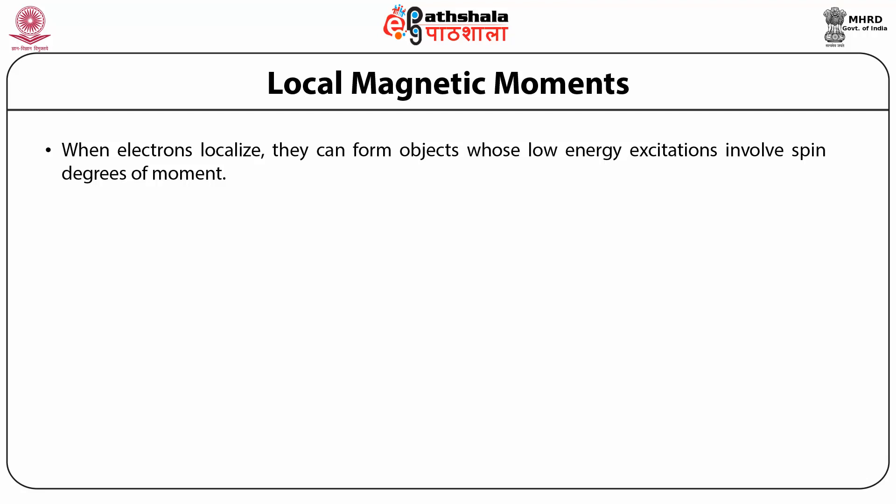A theory of localized moments in dilute magnetic alloys must determine how these considerations are modified when the ion is not free but embedded in a metal. Even if we were to ignore all interactions between the electrons on the magnetic ion and the electrons and ions of the host metal, there would still be a simple mechanism by which the net moment of the ion could be altered. Depending on the position of the ion relative to the metallic Fermi level, electrons might leave the ion for the conduction band of the host, or drop from the conduction band into the lower-lying ionic levels, thereby altering or even eliminating the moment of the ion. Because the levels of the ion are degenerate with the continuum of conduction band levels in the host, there will be a mixing of levels in which the ionic ones become spatially less localized.